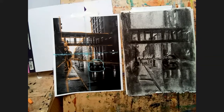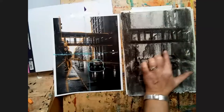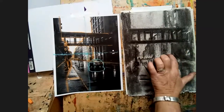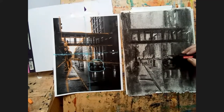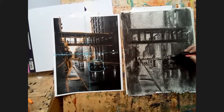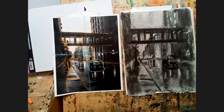I'm not one of those artists that plans out what I want to do or how my painting is going to look at the end. I prefer to be nicely surprised, and that depends upon my focus, upon the size, and there's a lot of things that go into where a painting goes. I'm always just blown away by, oh my God, look at how that looks. This process is magical to me. It's just a magical process.